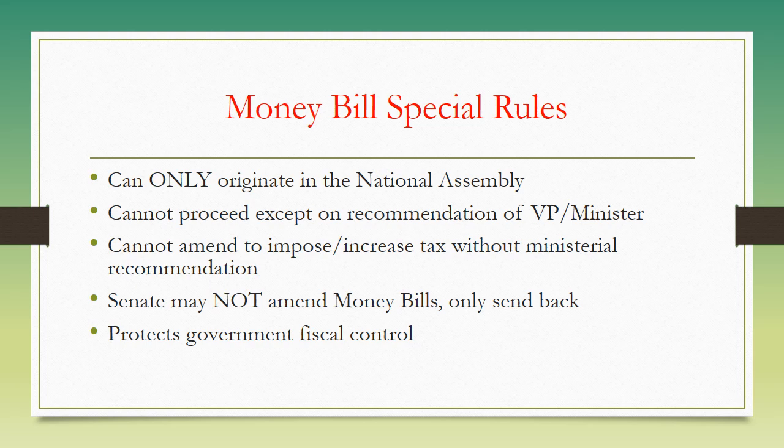Money bill special rules. This can only originate in the National Assembly and cannot proceed except on recommendation of the Vice President or the Minister. One cannot amend to impose or increase tax without ministerial recommendation. The Senate may not amend money bills. They can only send back the bills. This protects government fiscal control.